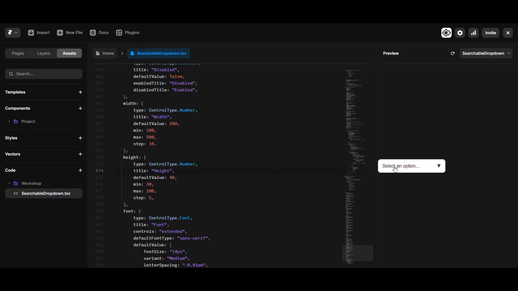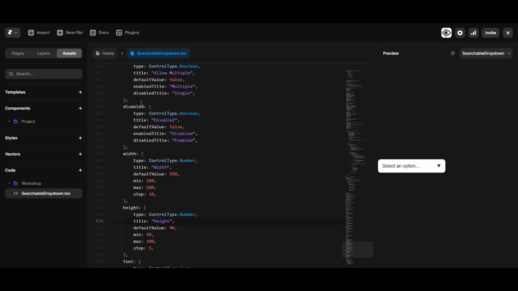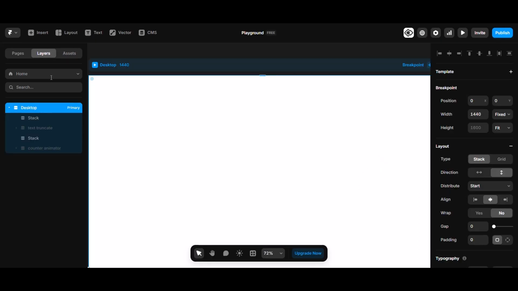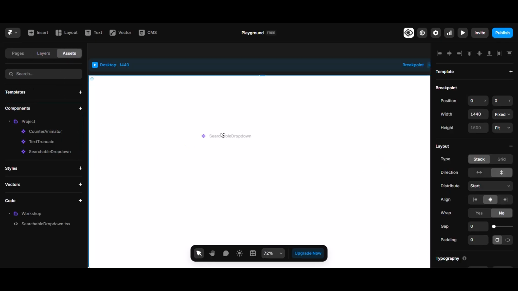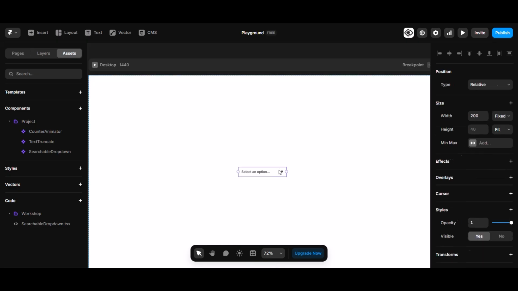Let's see if it is actually working or not. As you can see in the preview here, it is able to give me something, but let's get this on our actual playground and test this.